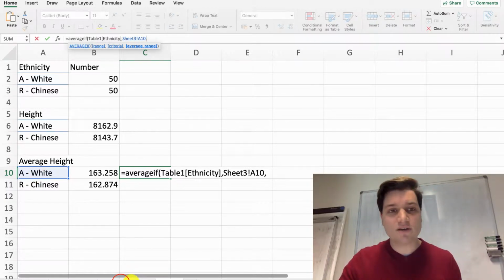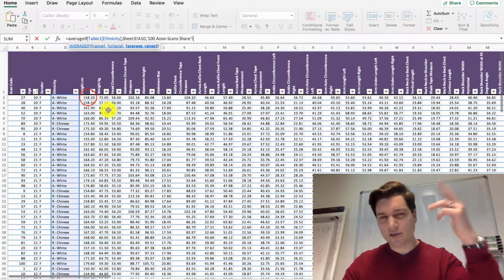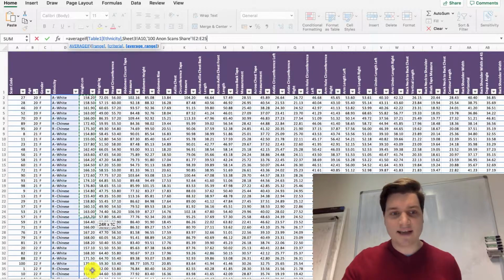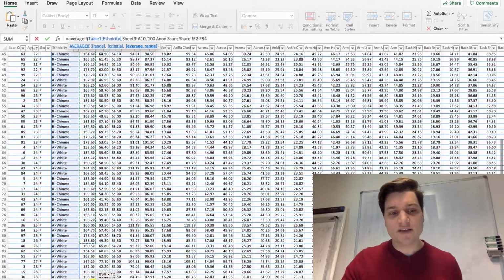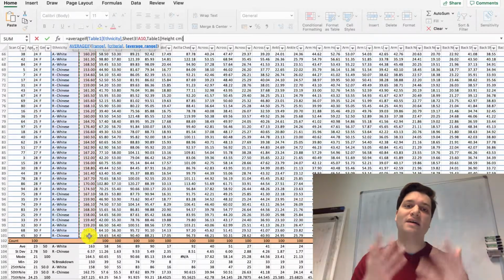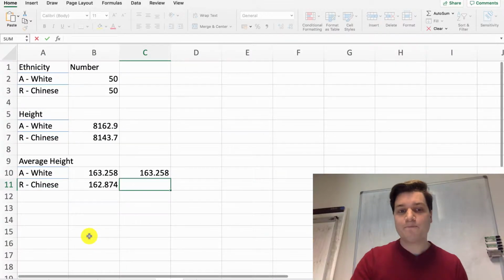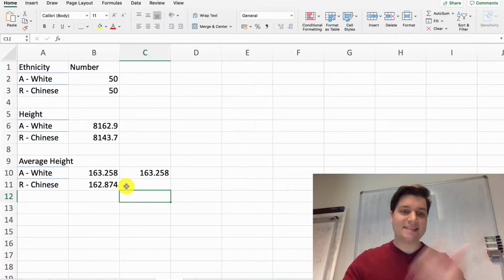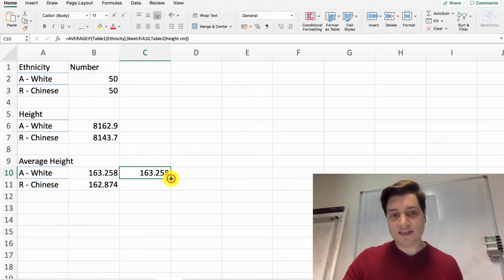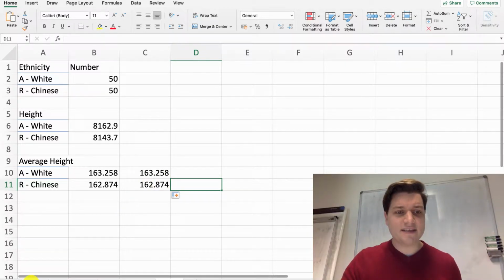So let's go back to our scan page. Let's go back to the top, because I always like going from top to bottom, and just select where all the heights are. So we're choosing exactly the same boxes as when we did SumIf. Press close bracket to close it off. And you'll see we got exactly the same number as when we had the long version. Pull this down, and there we are. It's really, really simple. So that is the average height.